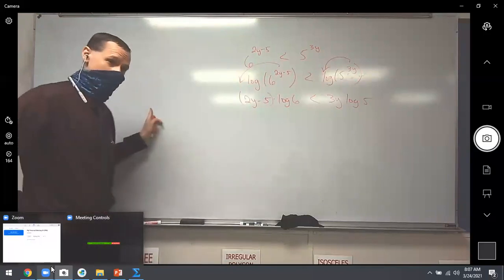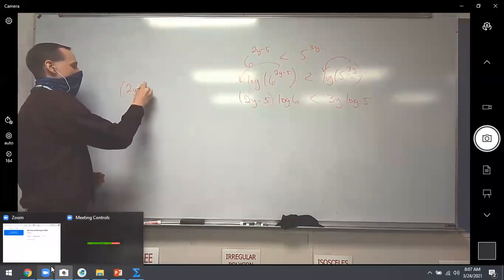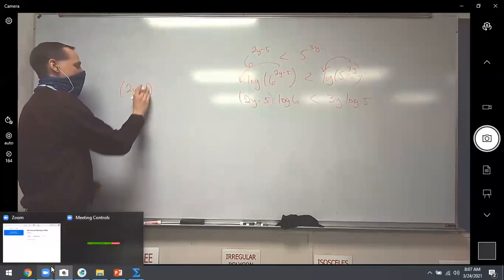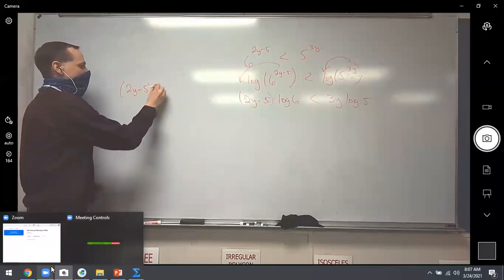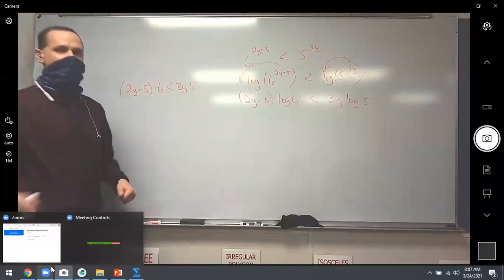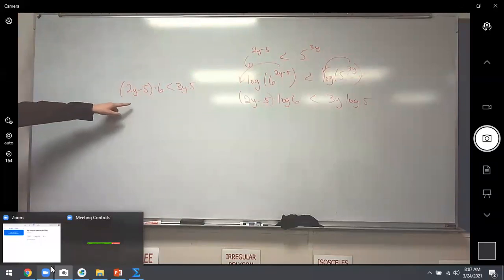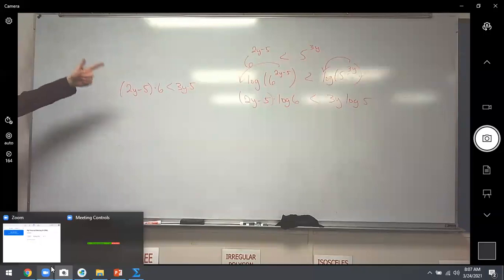Well, let's do a little analogy for a second. I'm going to replace all the words log with just the numbers that there was. So instead of log of 6, I'm going to just write 6. Instead of log of 5, I'm just going to write 5. Fair enough? Okay. Now, if you look at this analogy, what does your gut tell you to do with this thing? Any thoughts? Take a guess. What do you think you should do?